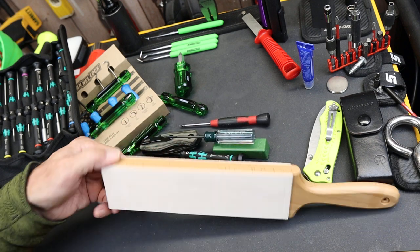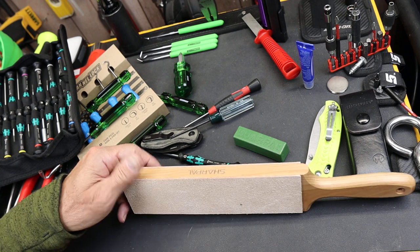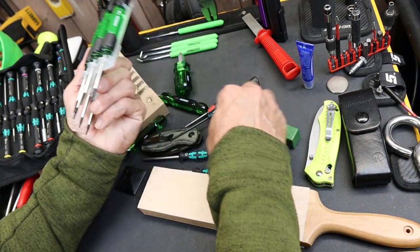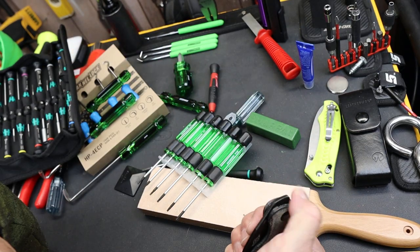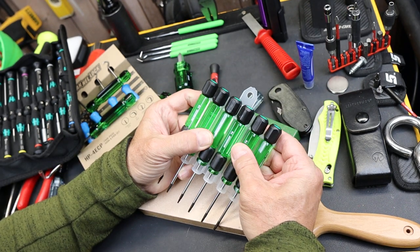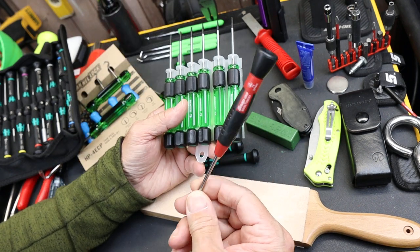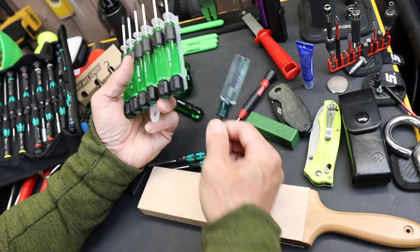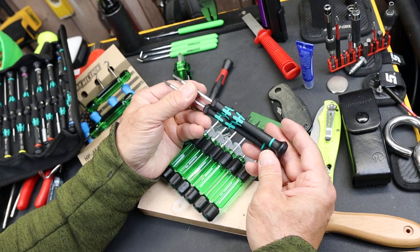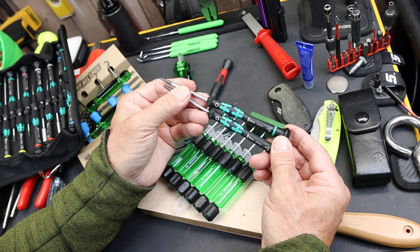I'm going to work with other things like this nice strop — a dual-sided leather strop on a nice wood platform from Sharpao. This is wonderful; I've been using it and I'm going to make a video about it. I'm also going to go into some other tools for knife maintenance, because a lot of times those little screws start to come undone, or you want to adjust so you can get the flick just perfect. The OEM set is about 15 to 16 bucks on Amazon — not bad for a nice set. The Craftsman ones are on eBay now if you want USA-made Torx, and the Snap-on prices are all over the place, anywhere from 7 to 15 bucks a piece.